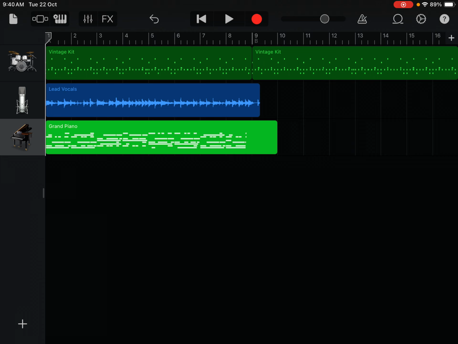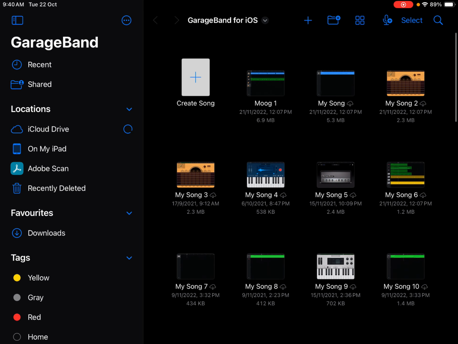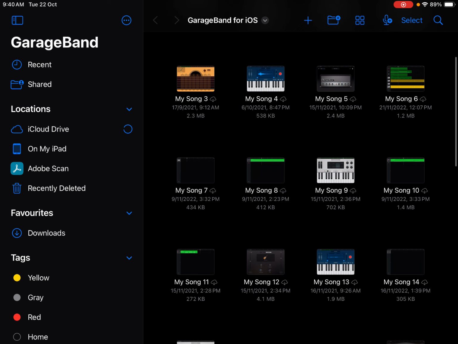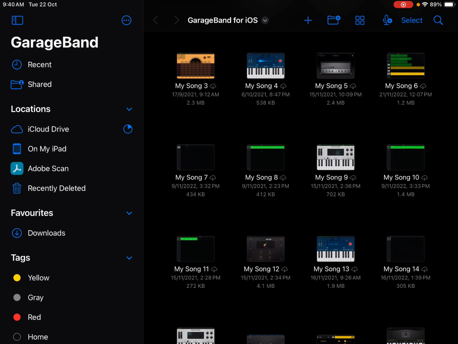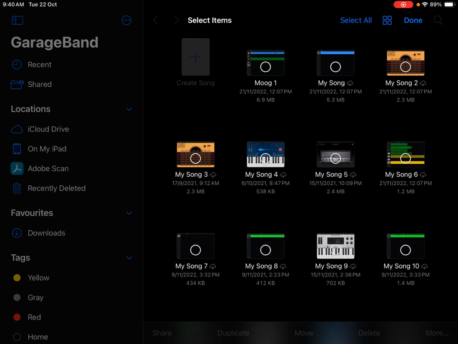So we go to the very first icon. It looks like a picture or a document at the top left-hand side. And it saves your work. And what you do then is you select your piece. It's still saving it, I think. You select your piece, so you go select, and see how we've all got little dots there.